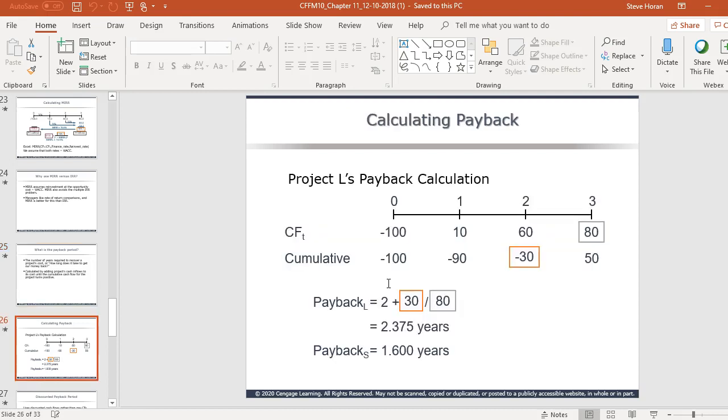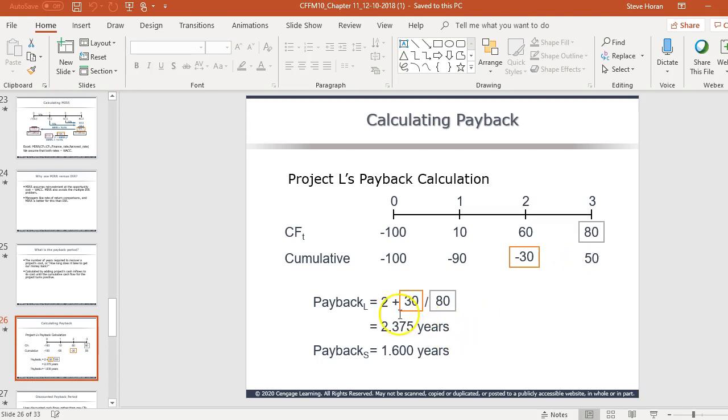That's all. And it's a very simple calculation. The graph is right here that shows you. So I'll go back to Project L again. I invest today at time 0, $100. In year 1, I get $10 back, so I'm still at 90. In year 2, I get 60 back, so now I'm at 30. In year 3, I get 80, so between years 2 and 3, I go positive. So my answer is 2 point something. For sure, between years 2 and 3, I get my money back. It's just a matter of how long between years 2 and 3 do I get my money back.